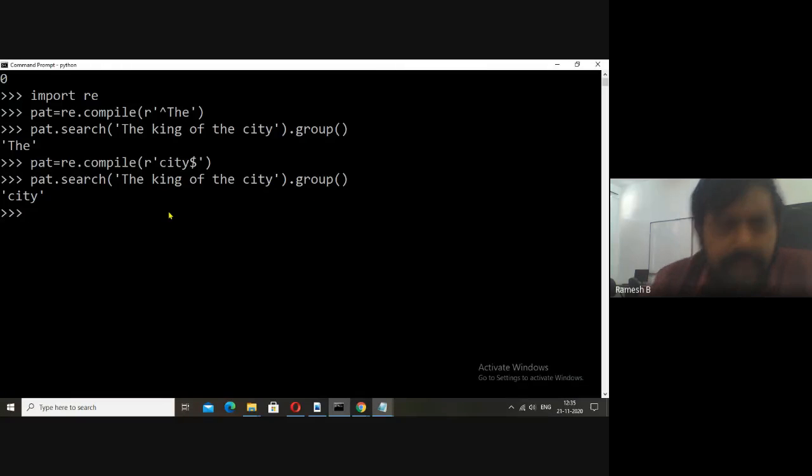Now the next thing is we want to find any string that is of three characters. We may use the dot operator, three dots. So pat is equal to, pat stands for pattern, compile. We must prefix r. Here you give three dots, for any string having three characters.